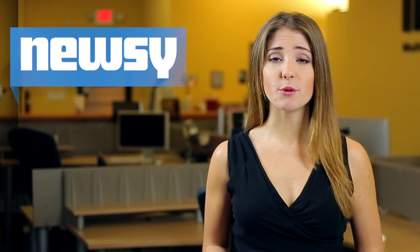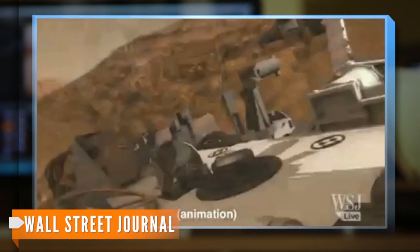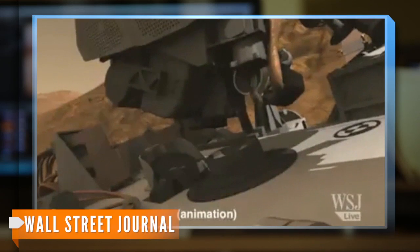How will scientists be able to test samples from roughly 140 million miles away exactly? The arm of the rover collects the powder created from drilling into rocks and dumps it into the rover so that instruments inside can analyze it for its chemistry. NASA researchers are hoping the site will yield further signs of life on the red planet.